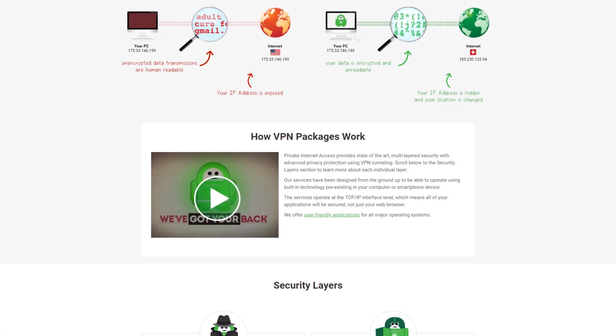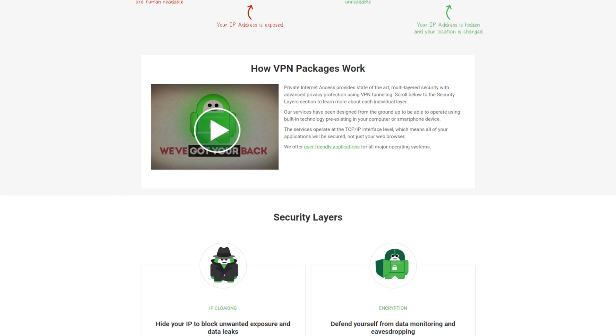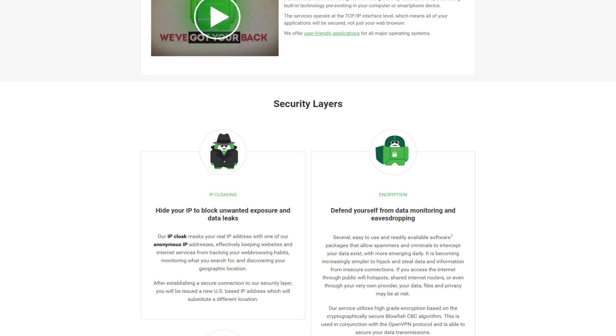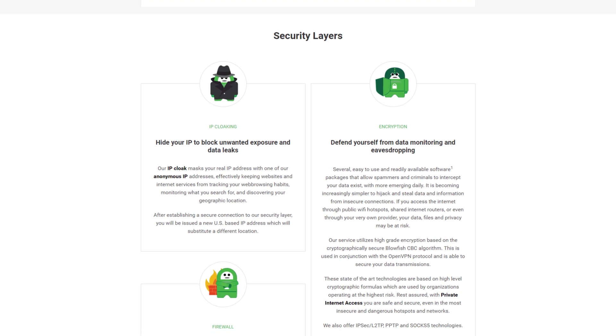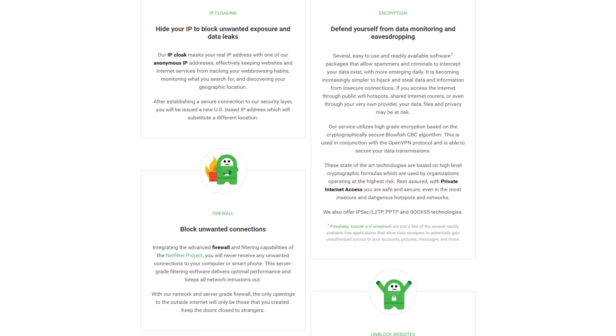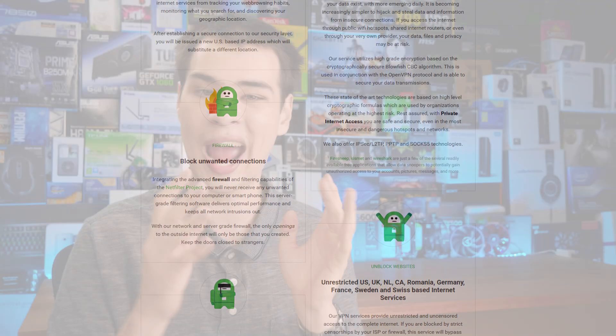Speaking of ten out of ten, we also need to keep our drives and systems secure. Sure, you can back up all your data, but you need to do this securely and PIA has got us covered. I'm sure you've heard me talk about PIA at the start of a lot of our videos, but all seriousness, having a good VPN is actually really important as a student. I've had to jump on public Wi-Fi networks because I needed to download or upload something, and thanks to having PIA installed I was able to do this with no problems.